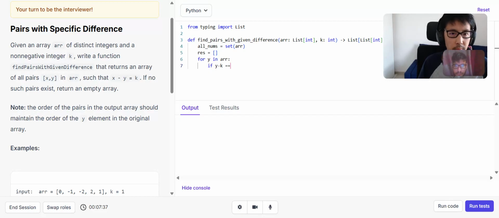So if this is y minus, no, we do k minus y equals, what am I doing? Is in all nums, then res append k minus y and y.